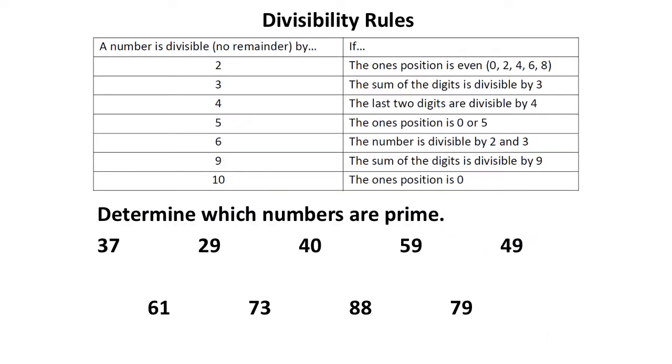So I just want to reiterate, as you are doing these types of problems, just know that it is common to take a lot of time on this. You have to go through the rules until you get used to them, and then you'll get a little bit more speed out of it, which will hopefully in turn create a little bit more convenience for you. So let's go through each of these. I'm going to start with 37. So 37, we're just determining if it's prime. If it's not prime, we'll still say that it's composite though.